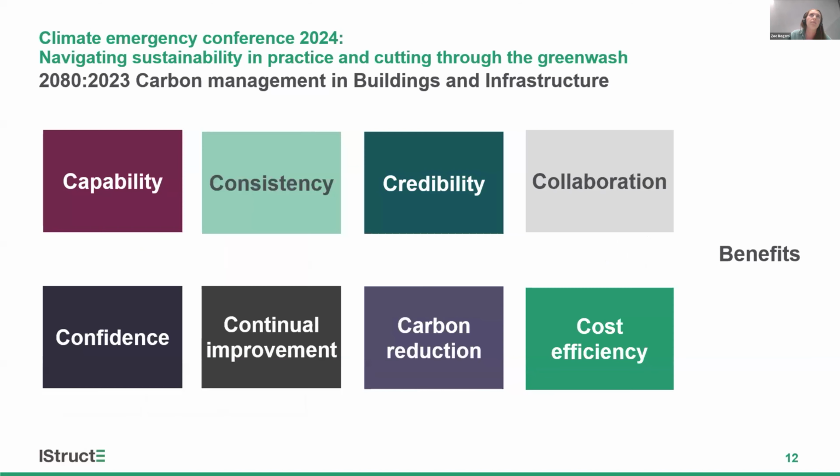And then lastly, just the benefits of PAS 2080 and how it can be relevant to everybody. You can see the theme here is around the big C's, but some key ones I'll pick out are consistency around data management that I mentioned, credibility in making sure we can prove the calculations we've done and making them robust, and collaboration is obviously very key. But continual improvement in what we do to make sure we're absolutely maximizing carbon reduction is obviously the key focus of it. So that's me.